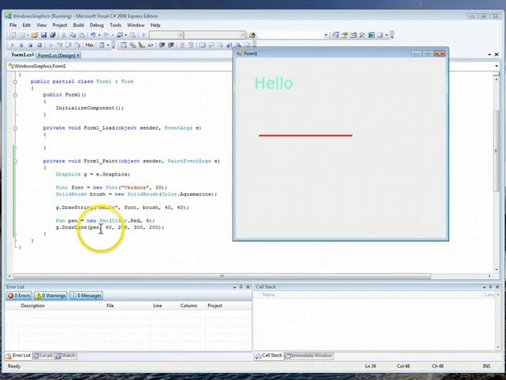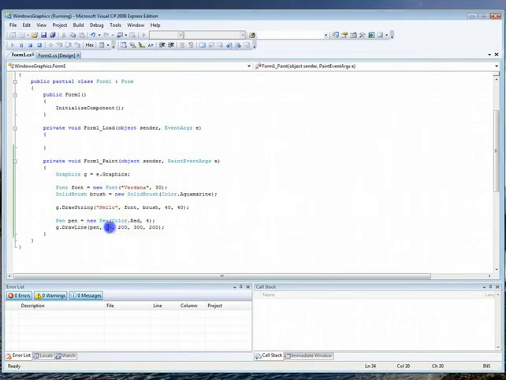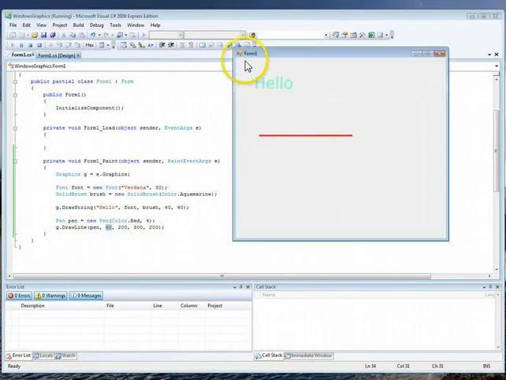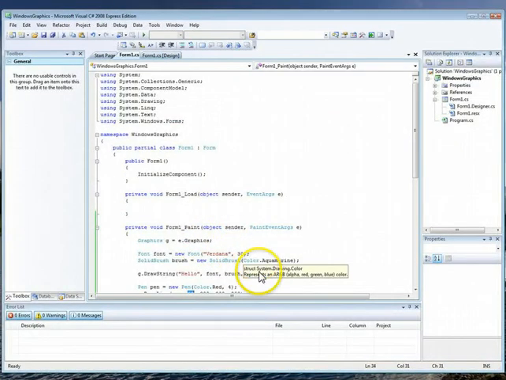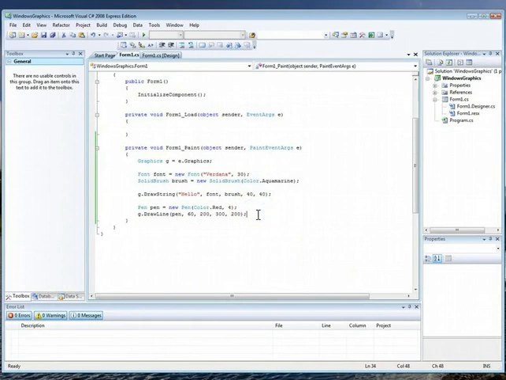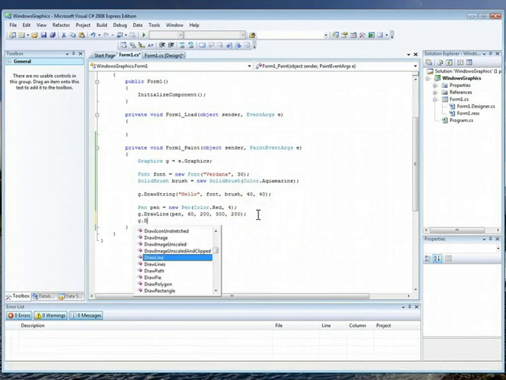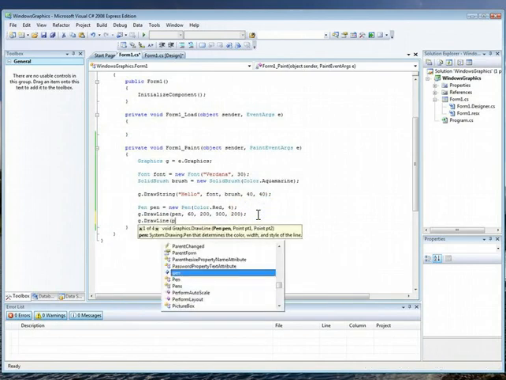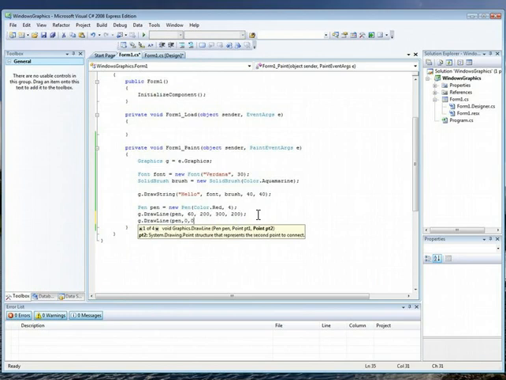All right, look at that. Okay, because notice, I went 60 over, so 60 over and 200 down brings me right there. So that's my first point. Then I went 300 over and 200 down. So you notice the second numbers are always the same, so it drew a straight line. Well, what if you would have wanted to draw something else, like a crooked line or some other line? You could do that. Here's another one. G dot, draw line, pen, comma, 0, 0.